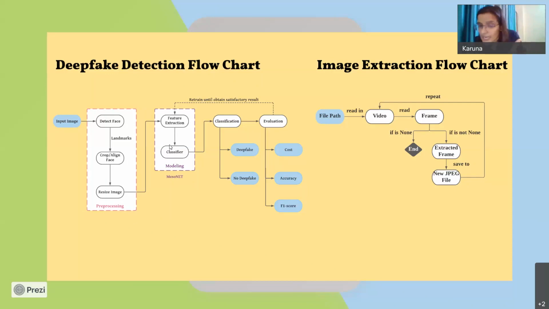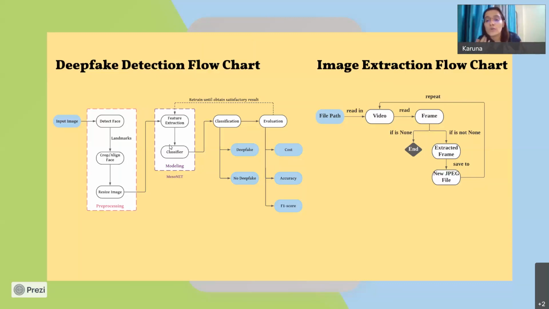After your model is trained, you will go for the evaluation step, where there are 3 important things you will measure. First is cost. What is the loss cost of the model? What is the accuracy? And how much is the F1 score? F1 score is basically a relative score between how much real content is being recognized, and how much fake content is being recognized.